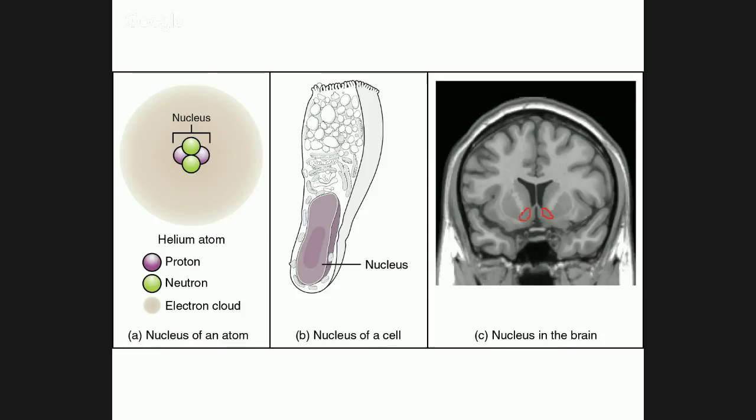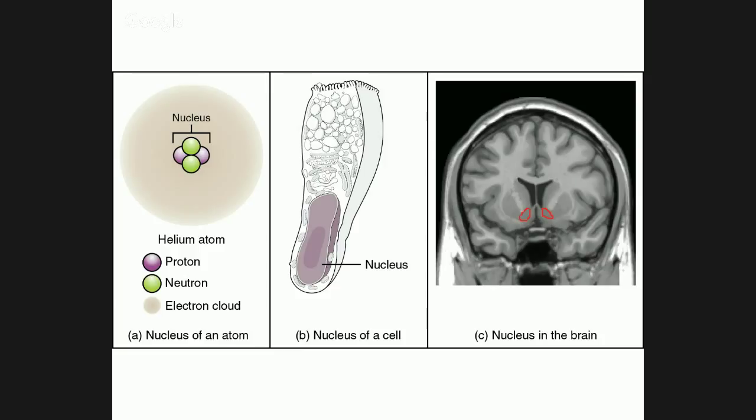Now, I'm pointing this out because it is your responsibility as a student to pay attention to the context in which the word nucleus is used so that you know how to apply it. I have certainly asked questions of students that have to do with the word nucleus, and they don't appropriately figure out the context of the use of that word. So I might ask, what do you find in the nucleus of a cell? And the answer I get is protons. You find protons in the nucleus of an atom. You find DNA in the nucleus of a cell. Now, you could potentially make the argument, well, there's protons in DNA, so obviously it's in. That's not the kind of thinking you need to put into figuring out how these work. Consider the context of how a word like this is used and answer the questions that might be associated with it in keeping with that context.